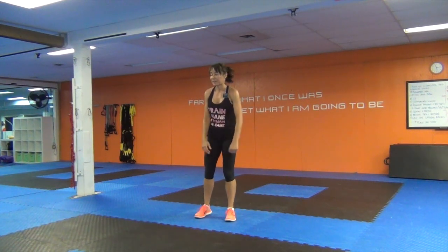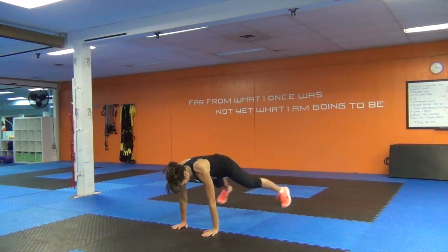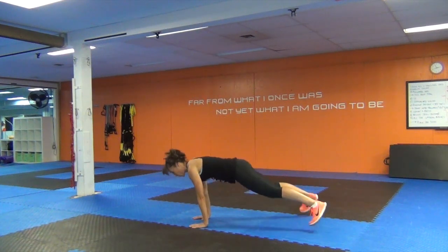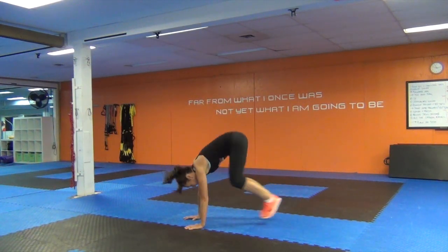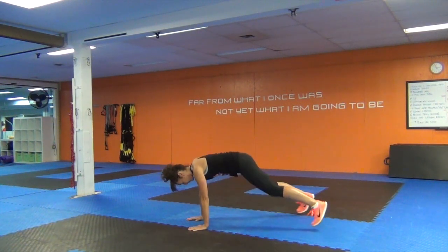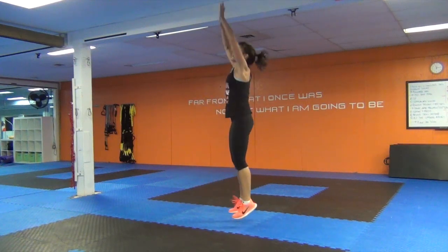Turns into two plank jacks, so just two jumps out and in, okay? So it's jump, and then one, two, do it again. Jump, one, two. Keep the hips low, wrists over the shoulders, or under the shoulders. You know what I mean.